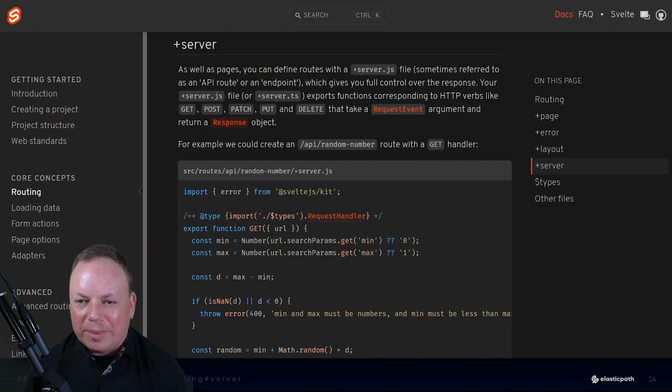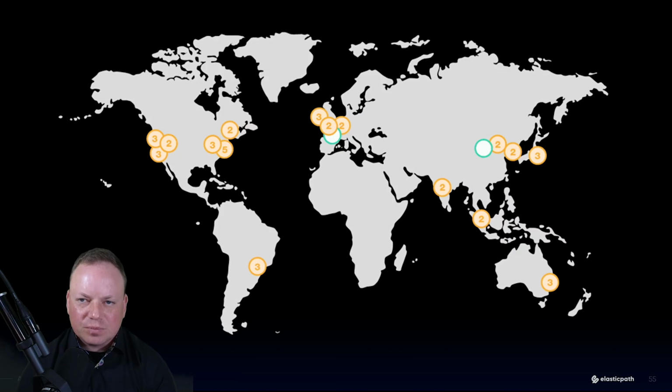But what's even cooler about these options is you're not just deploying it to a Node.js server. You can actually take these really light JavaScript APIs, because again, it's a BFF layer. You don't have to worry about data storage or other complexities. So you can take these light JavaScript pieces of code and you can deploy them to a CDN as edge functions and take advantage of edge computing.